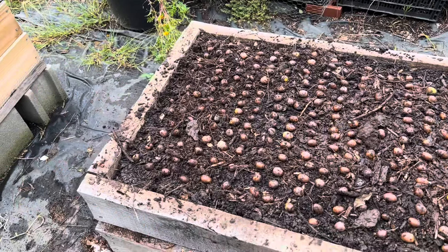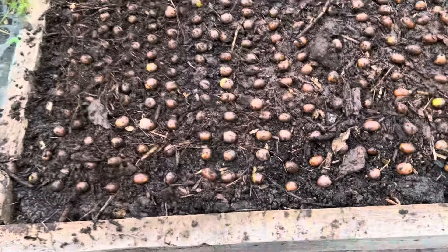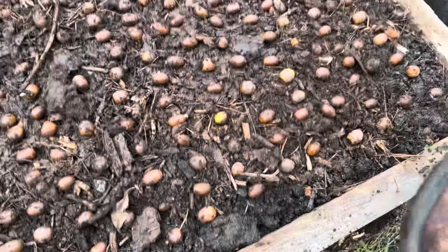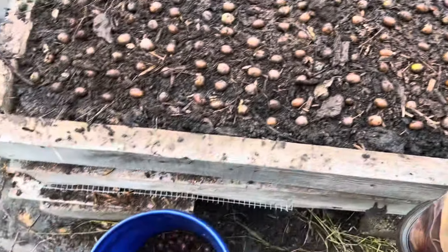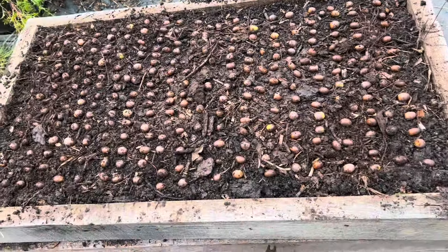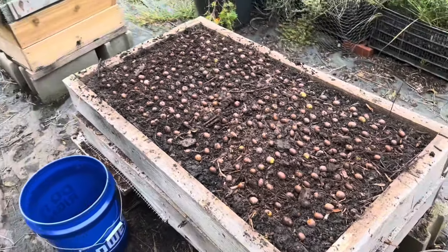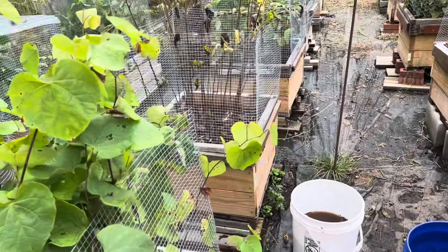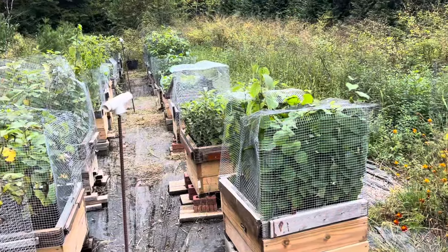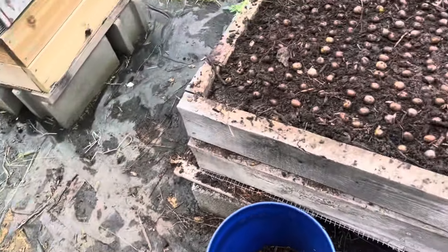I've talked about spacing before — I like roughly one solid inch around each seed, give or take. I actually didn't fit all the acorns in this bed like I thought, so I'll probably put the rest in a walnut bed. That's kind of the workflow this time of year: I gather a ton of seed, never knowing exactly how much space I'll need, so I'm continually freeing up bed space, building more beds, or distributing seed in various ways — direct planting, offering through the nursery, and so forth.